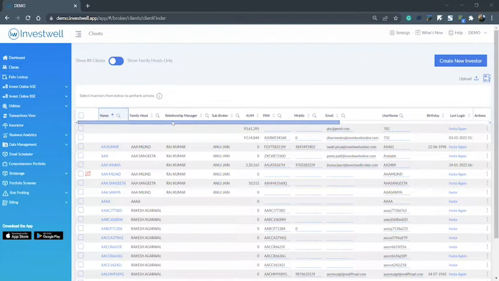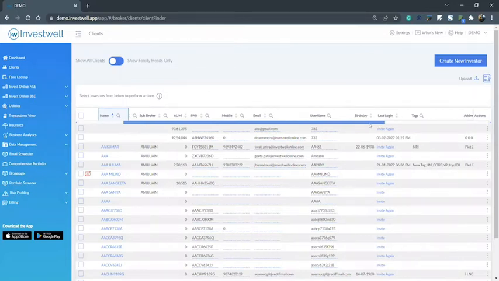So you can create multiple sub brokers and RMs, and you can assign different clients to them. Creation of an RM and sub broker, I will explain later. First of all, I will complete this part. You can even track from here itself what is a specific family's AUM or a specific individual client's AUM, what is the PAN number, mobile number, email ID, all basic KYC related details.